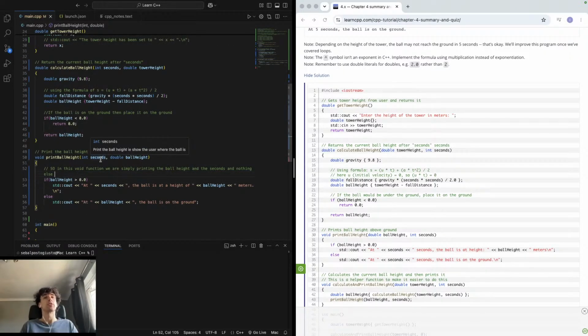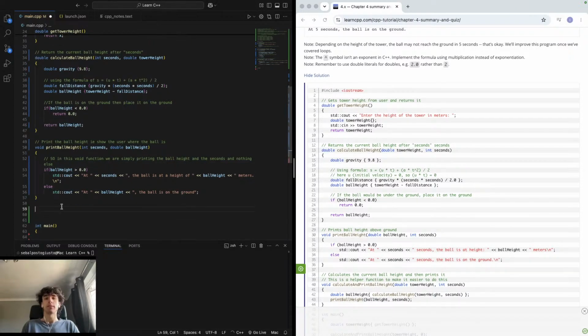So void functions are good, in this situation, for the logic and printing the output. Then we need to calculate and print the said ball height, which is where we need to bring all these together into one function. So calculate and print the ball height to the user.